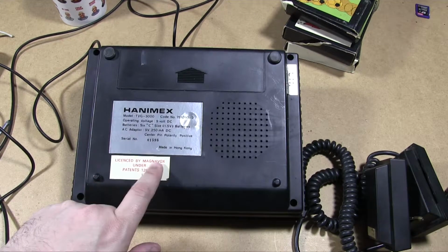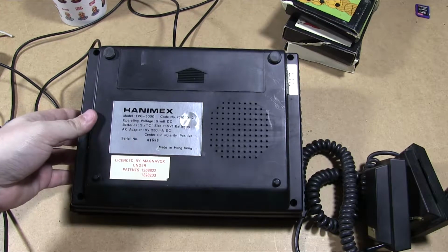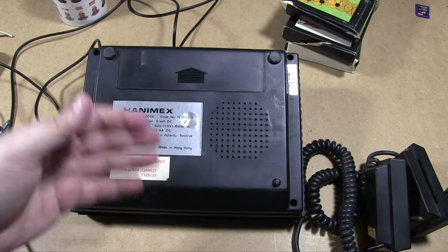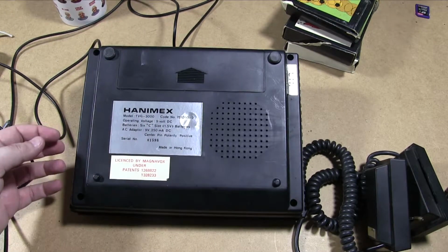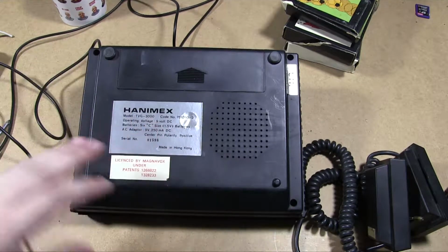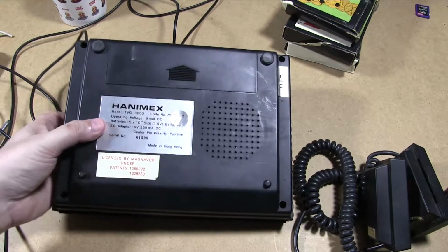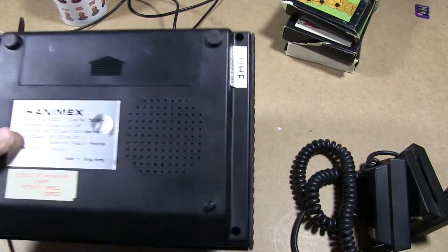But yeah, licensed by Magnavox, which is interesting. Magnavox is another company that used to produce a lot of these kinds of clone machines as well. They were one of the, let's say, top of the tree of these ones. So it looks like that's where this has come from. I love a giant silver thing there telling you what UHF channel it's on.